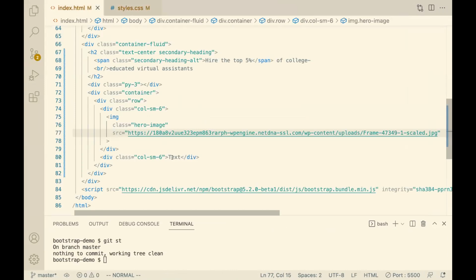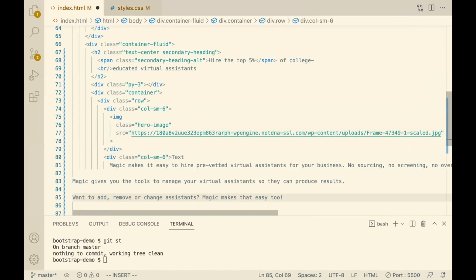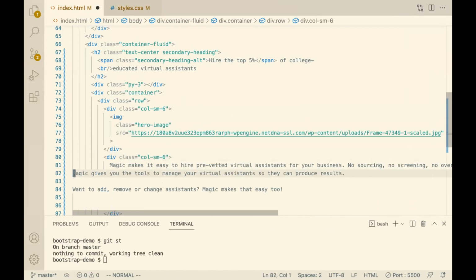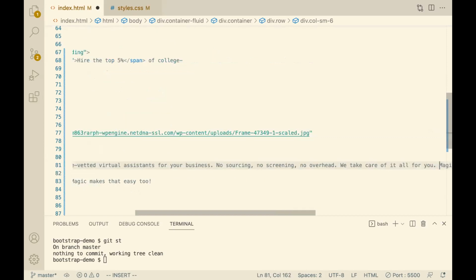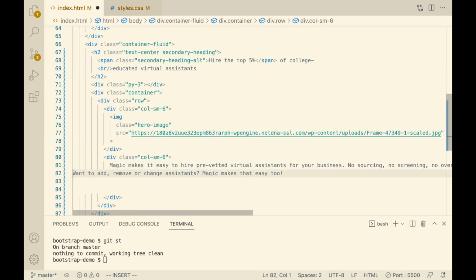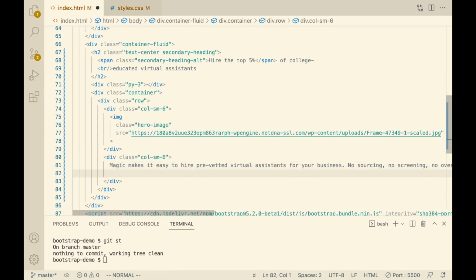So here, we'll probably have to add some breakpoints, white space, and editors can be a little funny with HTML. So I'm just going to get it all as one sentence with the spacing correct.